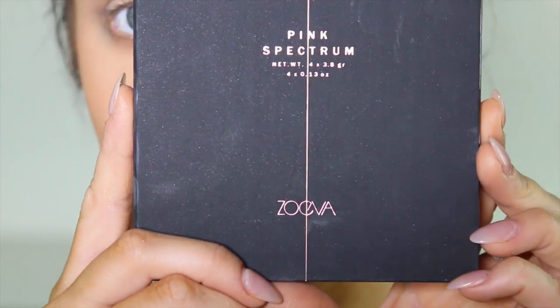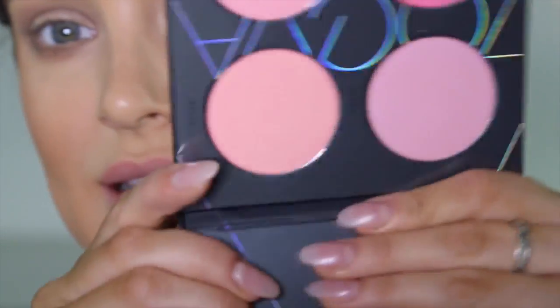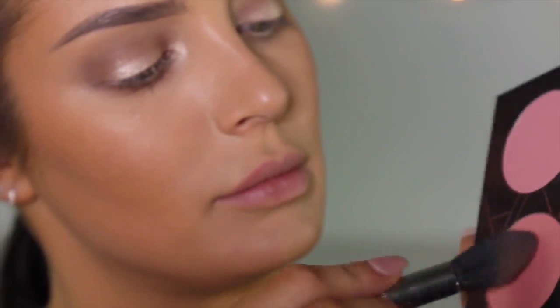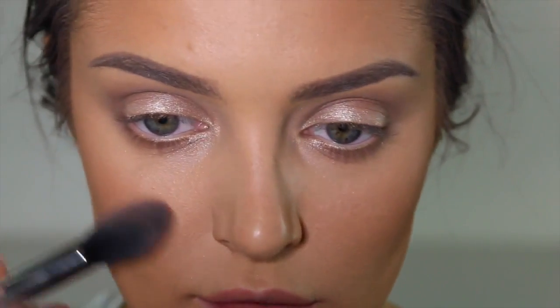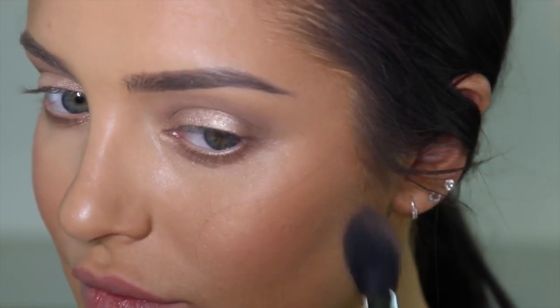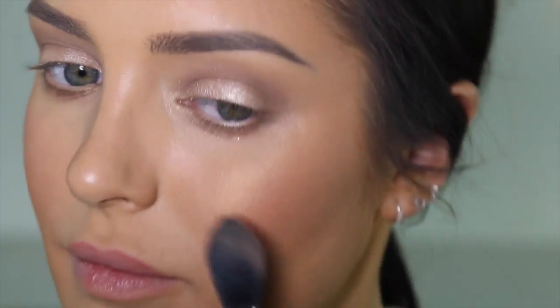This is the Pink Spectrum palette from Zoeva. That's what it looks like. It's very cute. I'm gonna try this one. This is nice. It's called PK010. Easy to remember name. This is the tapered highlighter brush from Zoeva. Gonna add some of the one next to it.